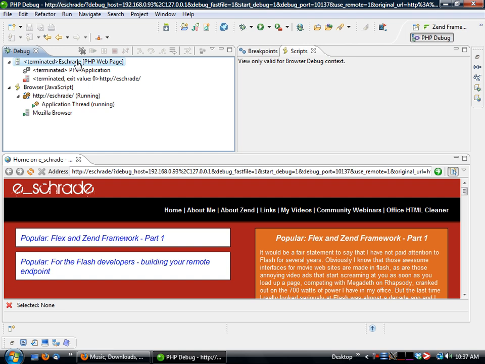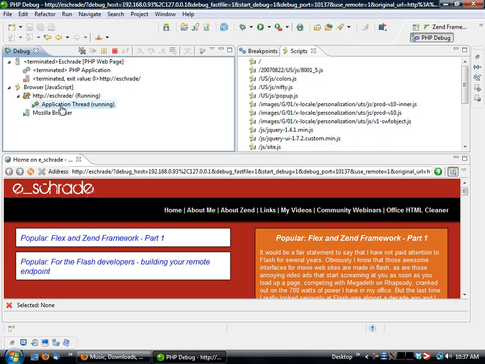So we've got it up and running here, but we still see that we have our browser up and running. Now, if we want to set a breakpoint somewhere, it's actually really easy to do. We need to specify the application thread here, and when we do that, all of a sudden we see all of the individual JavaScript items that we have available there.